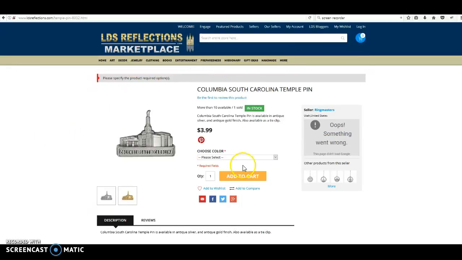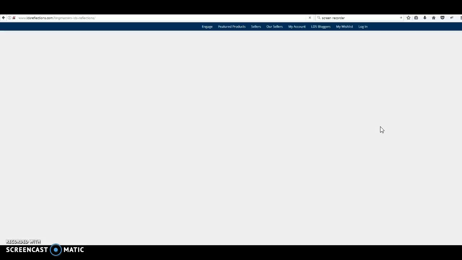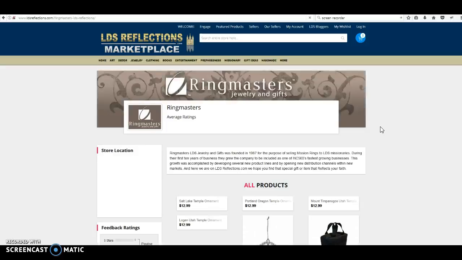Anytime you have an option, whether it be color, size, whatever, and Ringmasters has a lot of products that have options, rings have options, what size ring, even though you select the option, it doesn't ever add it to the cart.